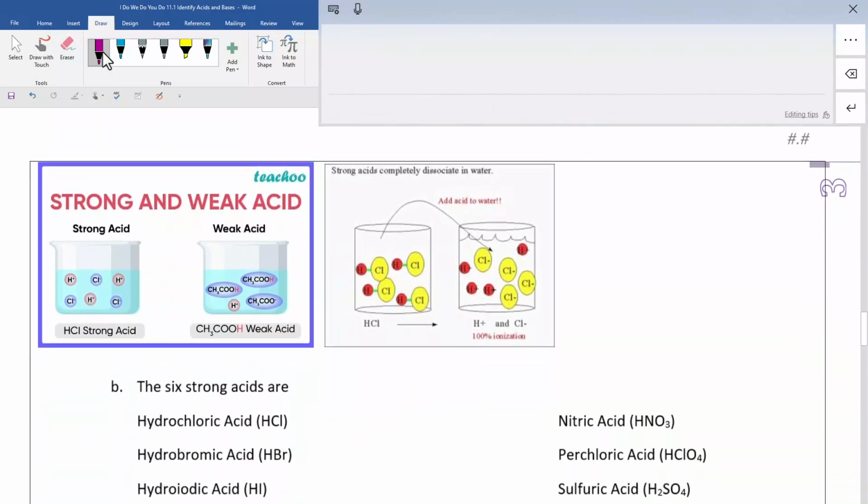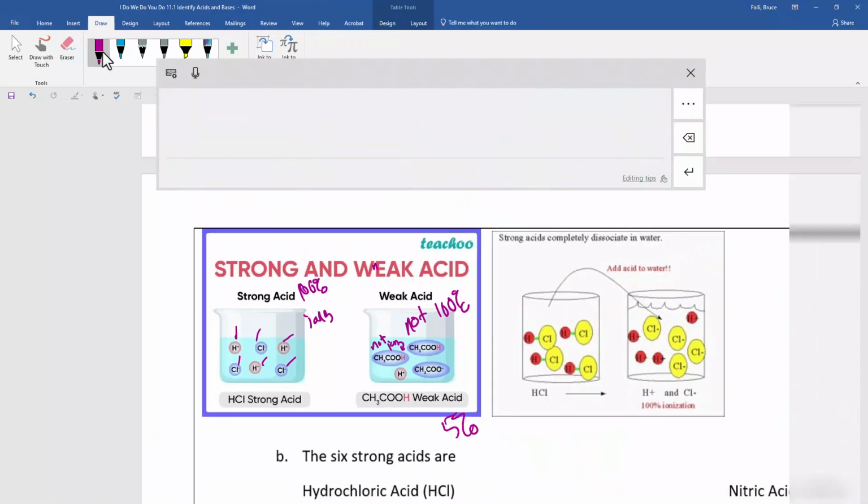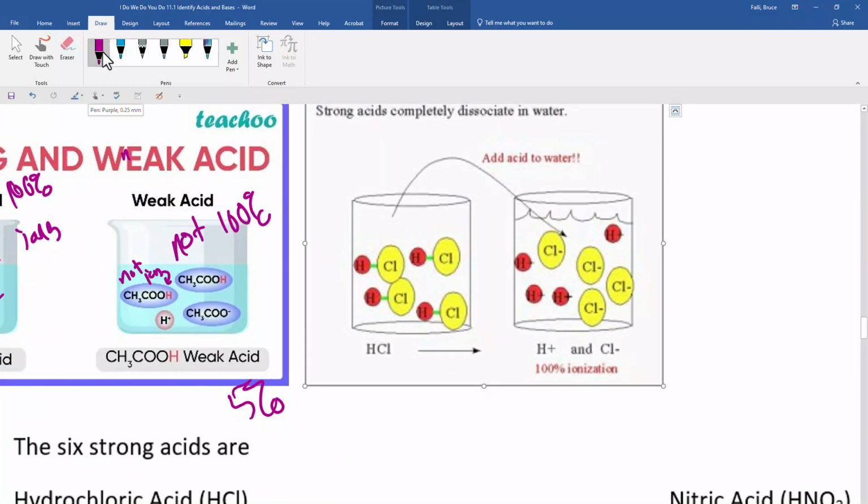Look at a little picture of it. So remember how this strong acid is 100% ions, and this is not 100%, so a little bit less. Typically, it's 5% or less, but that's really hard to show in a picture. So notice ion, ion, ion, ion, ion, ion. What do you mean ion? Zoom in. Positive, negative, negative, positive, positive, negative. Over here, not an ion. So that means it's going to be weak. Another picture that we use to represent it, acid and water. So notice how these guys will turn into 100% ions.